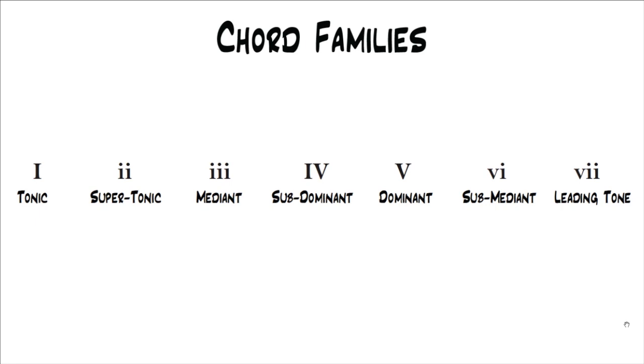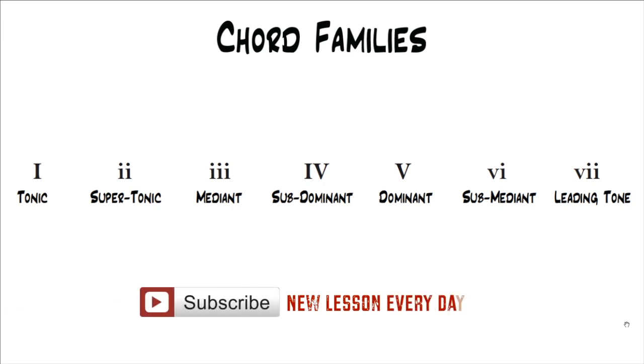So in the last few lessons, we've been talking about playing chord progressions that have chords that aren't diatonic to the key. In this lesson, we're going to take a little bit of a detour to talk about something called chord families. This is really important for setting us up to learn about key modulation, which we're going to talk about in the next lesson. Key modulation is changing the key of a song.